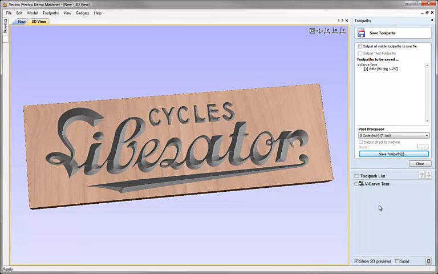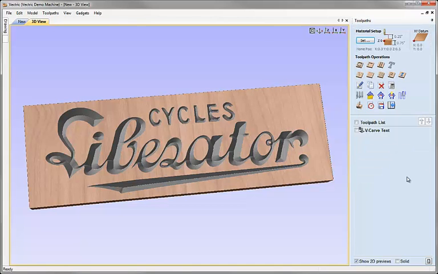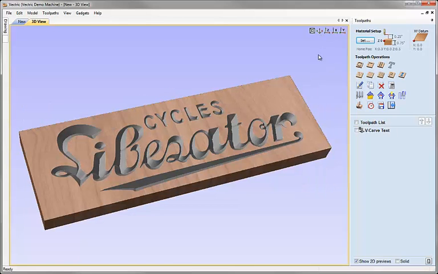If I go ahead and just hit close now on this though, it may be that I decide I would like to tidy up a few areas of this and make some additional edits to it before I calculate my final toolpath and output it to the CNC. So let's take a moment to look at how we could go back to our vectors and start to make changes to them.